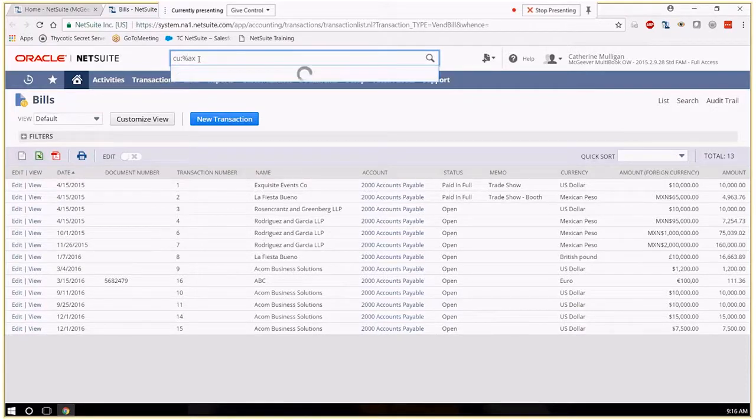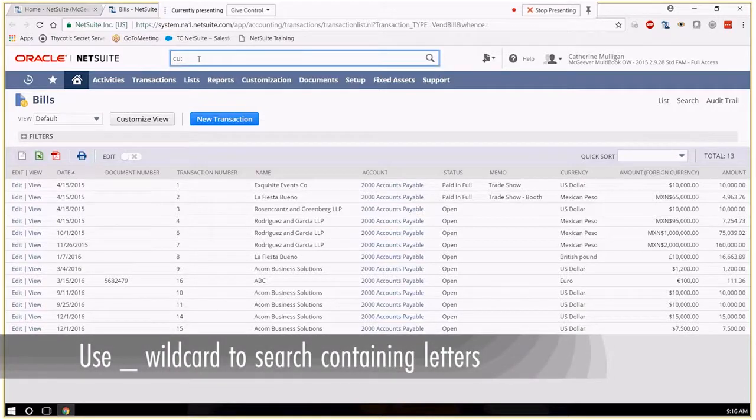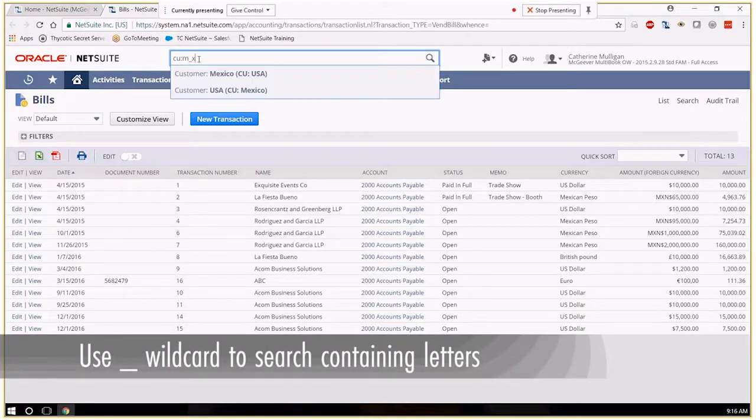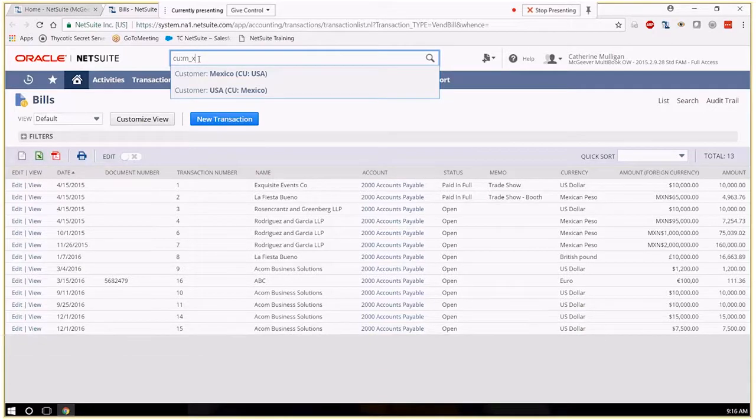There's also the underscore wildcard, so underscore X. We're finding anywhere where it could be n blank X at the beginning of a word. You can combine a couple of the wildcards, and so now we have MAX or MEX contained anywhere in the client's name. So those are our two wildcards.